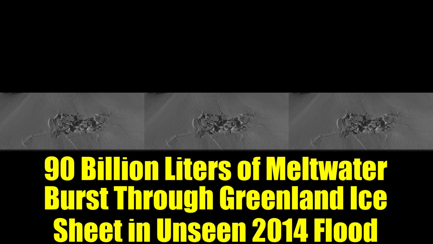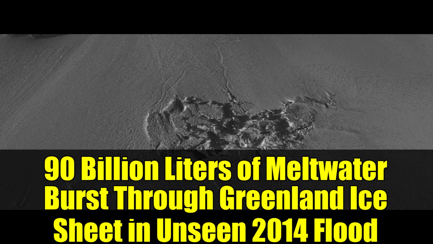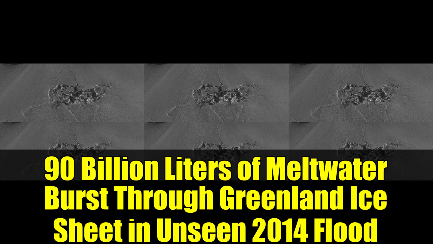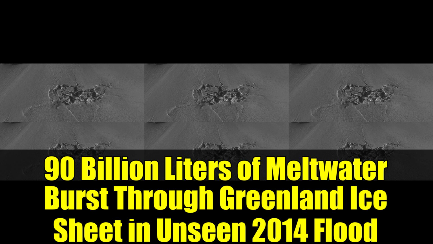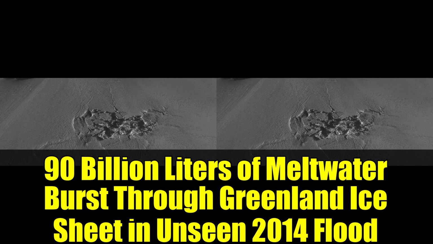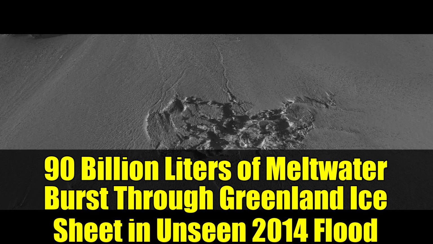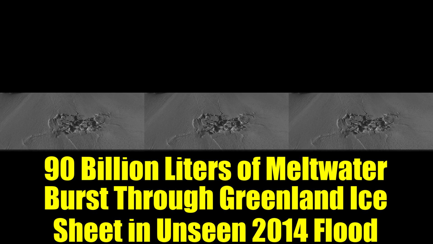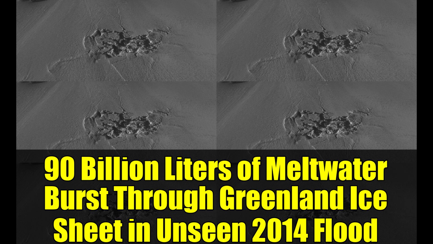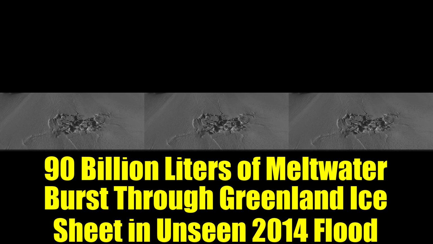About 1 kilometer downstream from the basin, researchers noted further anomalies. A large section of the ice had become heavily fractured, with ice boulders reaching heights of up to 25 meters deposited on the surface. Additionally, a 6 square kilometer area of the ice sheet was found to be scoured clean. Initially, we were taken aback by these findings, as they were so unexpected that we questioned the integrity of our data, Bowling explains. However, as we delved deeper into our analysis, it became evident that we were witnessing the aftermath of a significant flood of water escaping from beneath the ice.